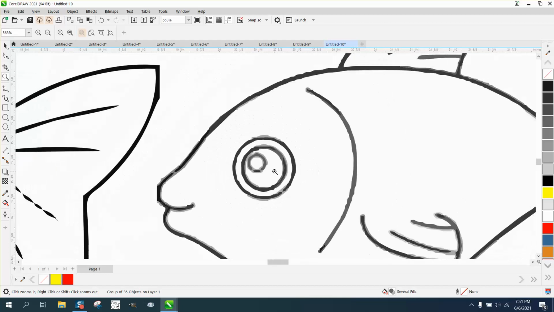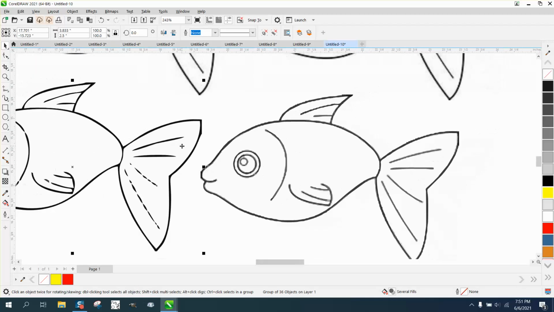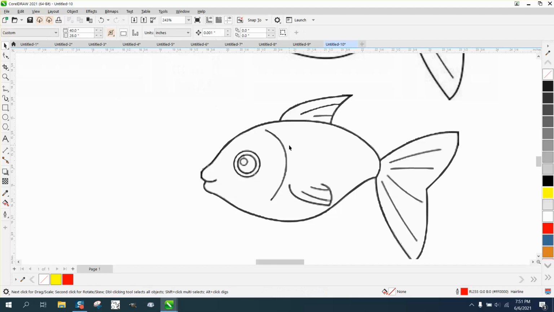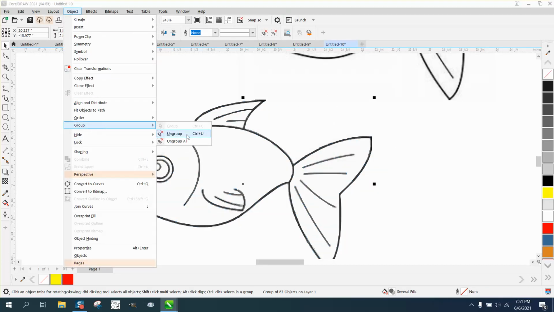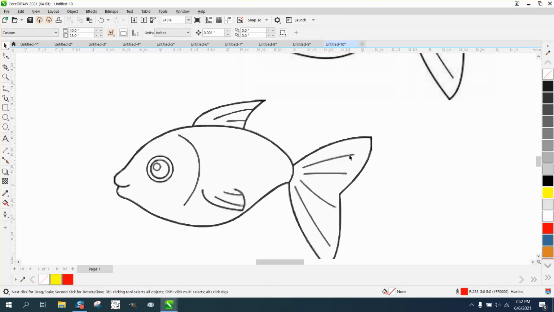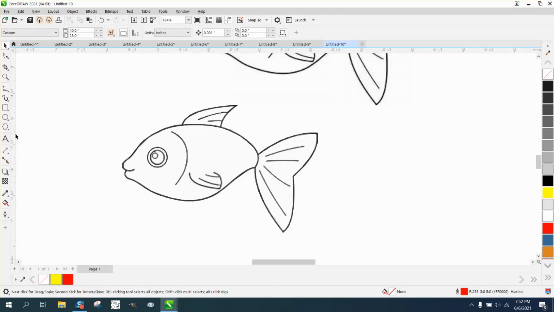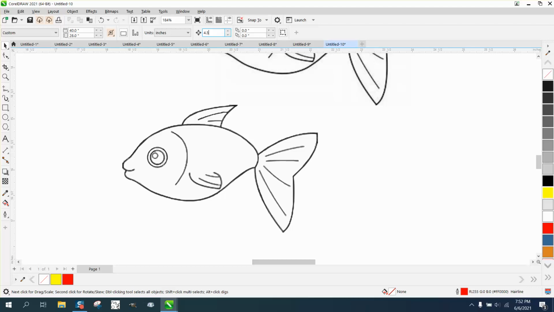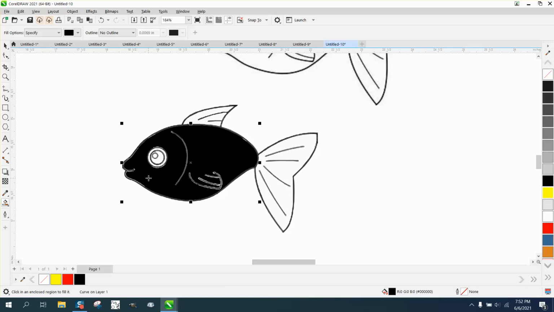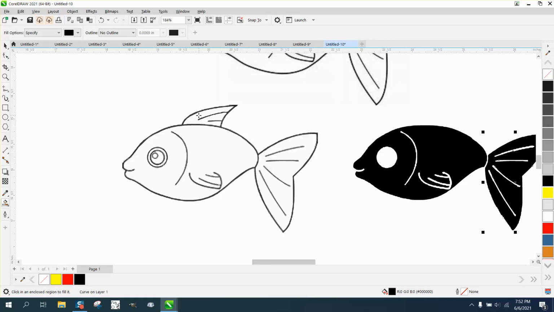Because you can work with this, and what I mean by working with it, let's just get rid of our copies, and just take this and go to Object, Group, and Ungroup. And one thing you can do, especially when something's fuzzy like this, let's see how big this thing is. It's less than 4 inches, so let's make it a 4.5 inch nudge. Let's take the Smart Fill tool and fill in that fish and then nudge it over, fill in that fish and nudge it over, or the fins is what I'm talking about, and then each individual line.